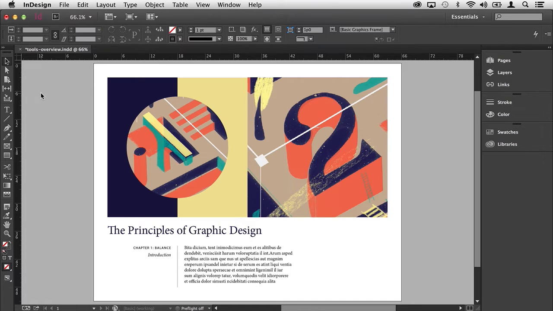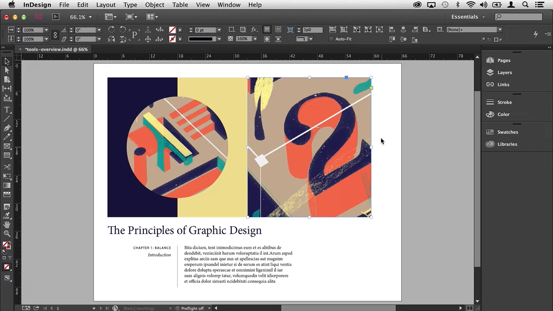With the selection tool active, if I come over and click on this image, I'm going to select the frame that contains that image. And you'll notice, with the frame selected, I have a series of resize handles, giving me the ability to increase the size of the frame or decrease the size of the frame. If you decrease the size of the frame, you'll notice in this case, I'll be cropping off a portion of that image. You also have the ability to rotate the frame by placing your cursor outside of one of the corners of the frame. If you click and drag, you'll rotate it.